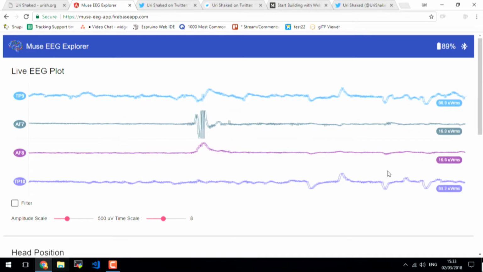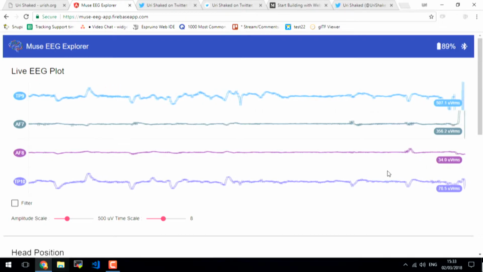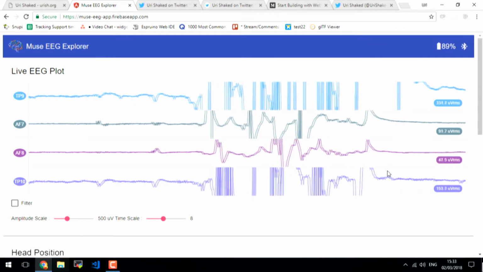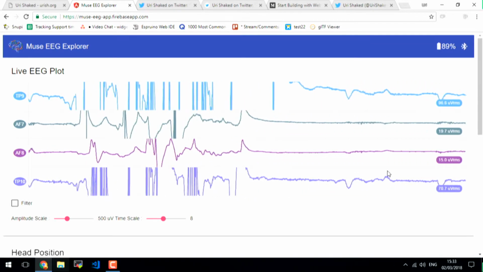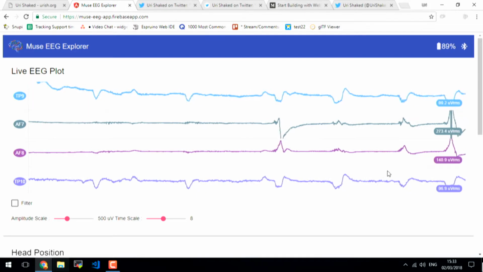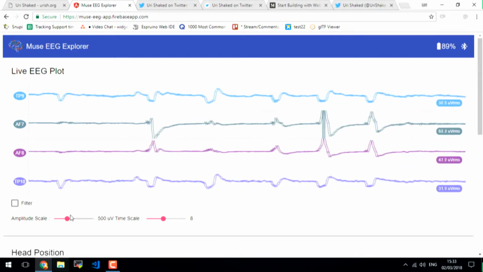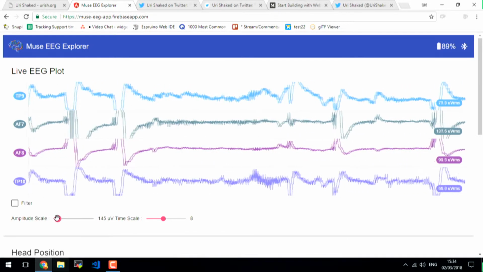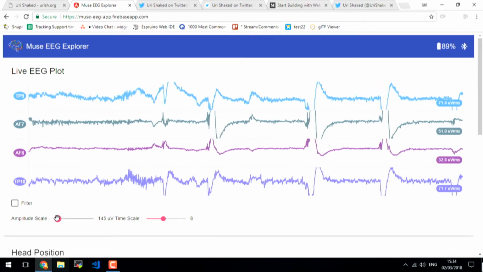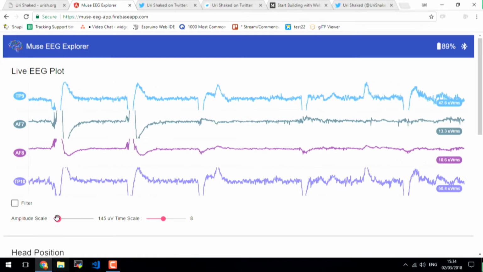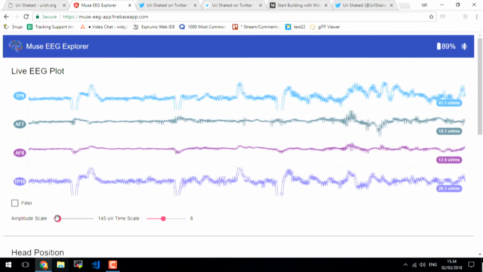One thing I want you to notice though, look at the graph while I blink. Actually, it's not as good as I wanted. Let's try that again. Hold still. Now, look at the graph as I blink. Do you see it? Blink, blink, blink. Let me even zoom in a little more. I am blinking, blinking, blinking. Now I lied, I didn't blink. You could probably tell by the graph. Anyway, whenever I blink, you see this spike in the graph.